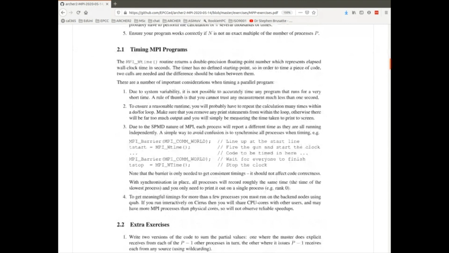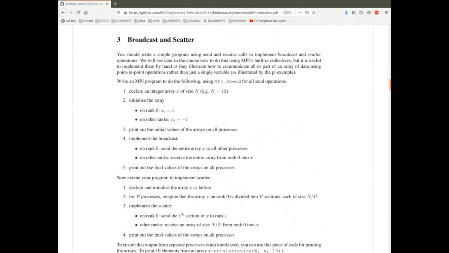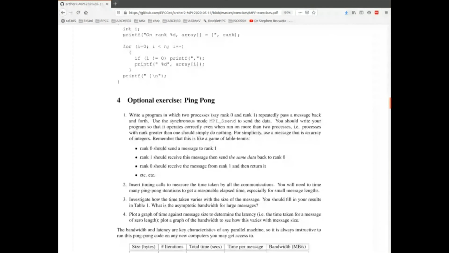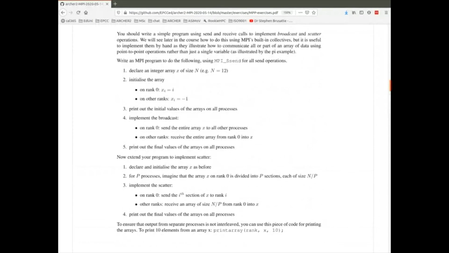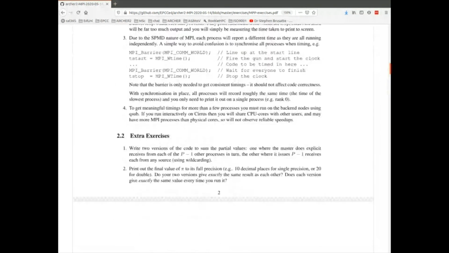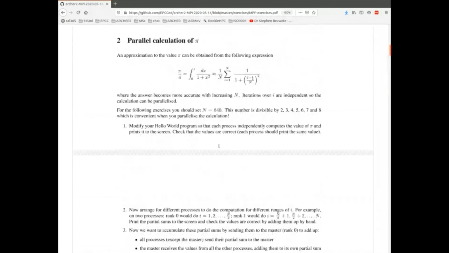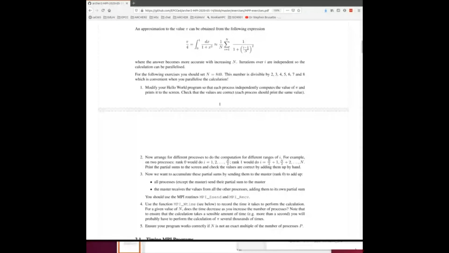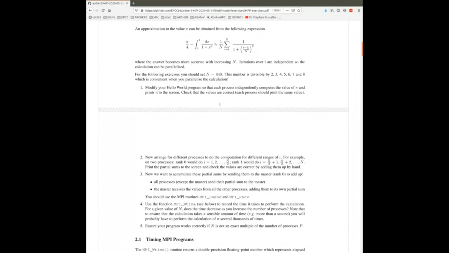If you can do send and receive, you can also do this broadcast and scatter exercise. You can also do this ping pong exercise. It's up to you. This one is new, I put this in recently, but the pi example is really the key example. The only bad thing about the pi example is it doesn't illustrate sending messages of more than one element. That's why I put in these other ones. You're always sending and receiving messages of one double precision. That can be a bit of an issue in terms of generality, but it is a very useful program to write, and that's why I have these other exercises, which as I said, involve bigger messages.